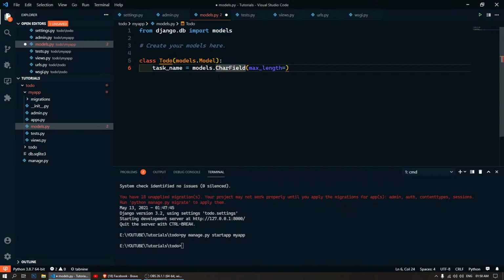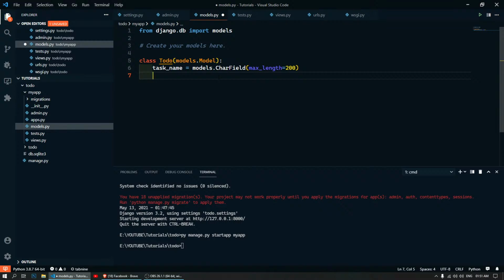And this is the CharField, which says that we want to save a character string. A character is just one letter, a string is a whole collection. And max length is how much length we want to store. For now let's say 200.